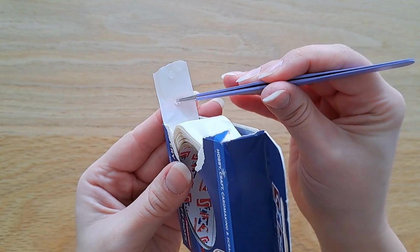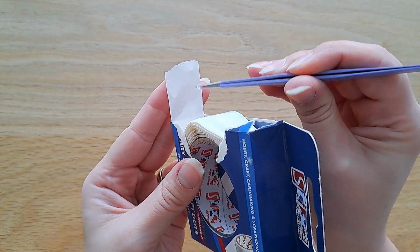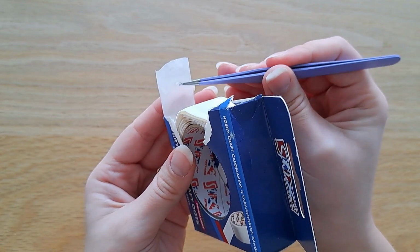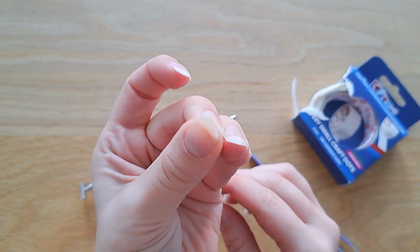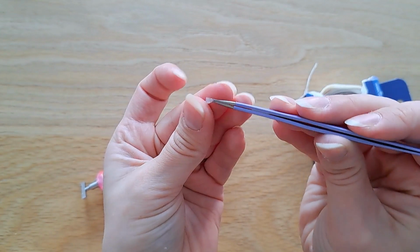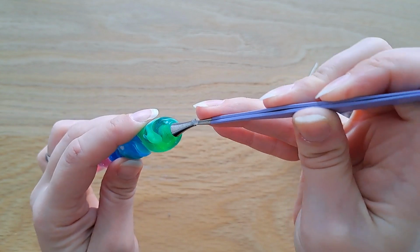Then I just pick these up like this and just stuff them in the single placer of the pen. I'll try to show you. First, I take two of these, actually roll them up between my fingers, then take my tweezers and just stuff them in there.